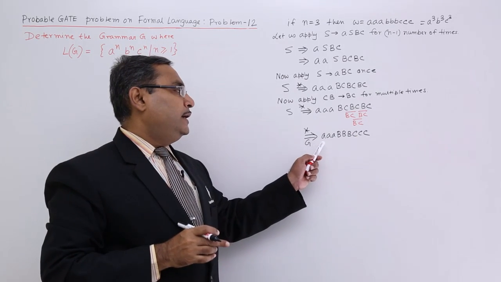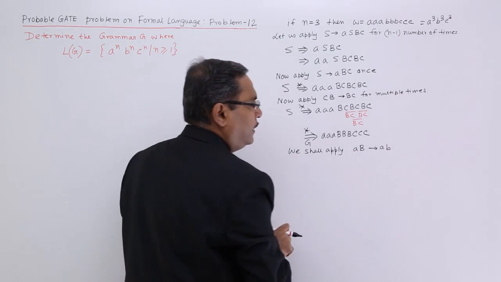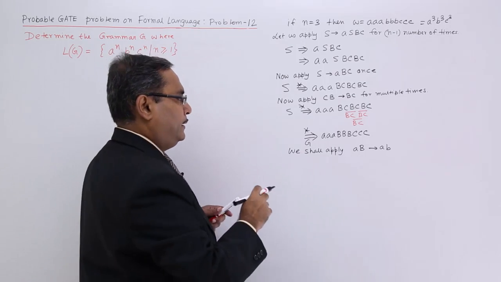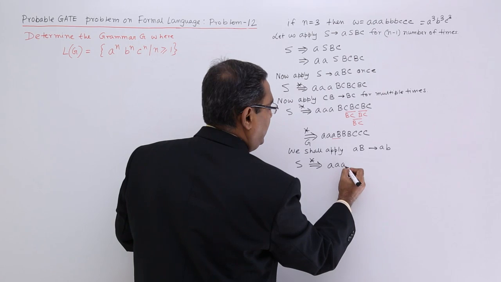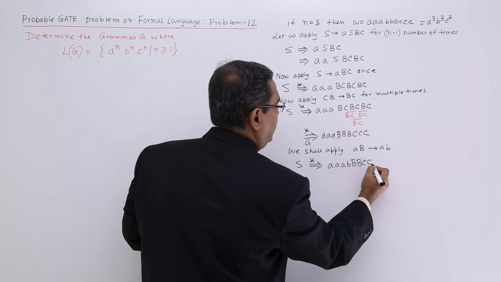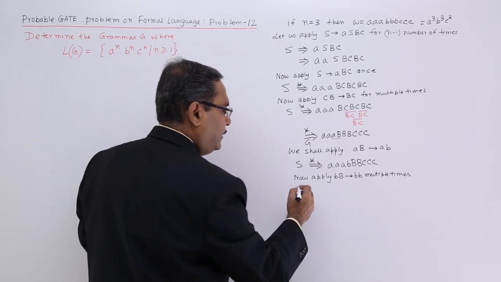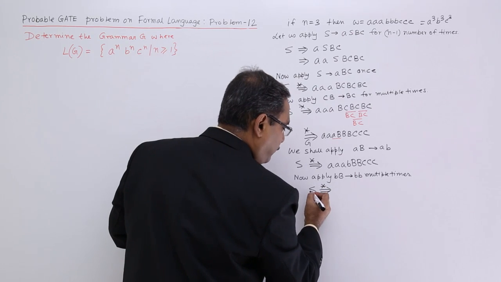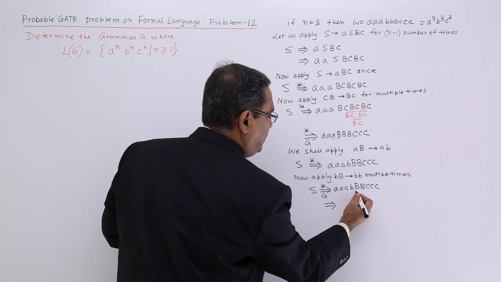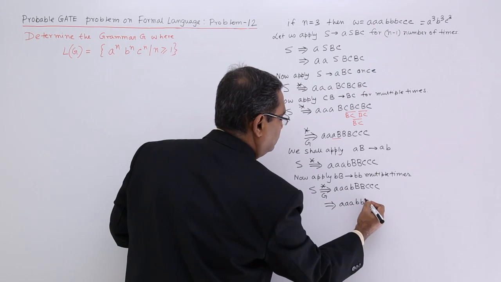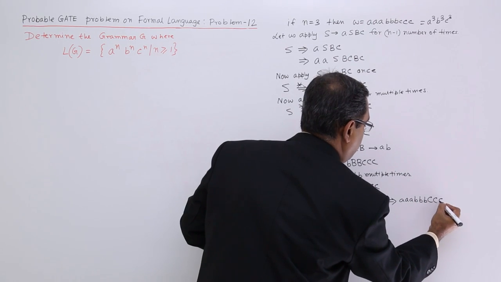Now apply AB → Ab. This particular AB will be replaced by Ab — that is, capital A with small b. So I am writing this as A, A, A, small b, capital B, capital B, and three capital C's. Then apply BB → Bb for multiple number of times. Following grammar G, we are having A, A, A, small b, and eventually B, B will become small b, b, and the capital C's remain as C, C, C.